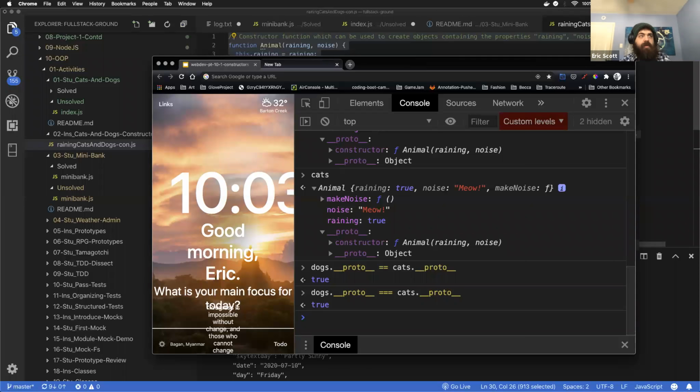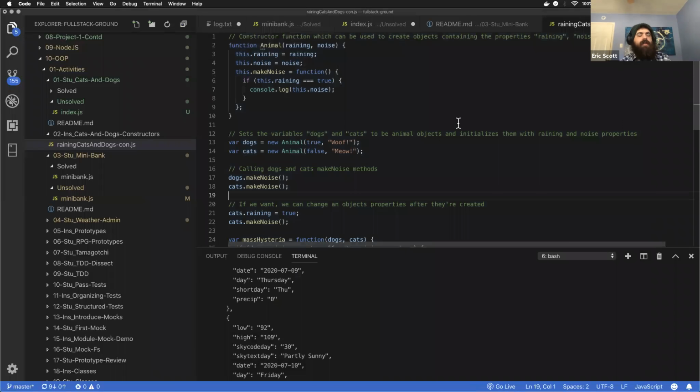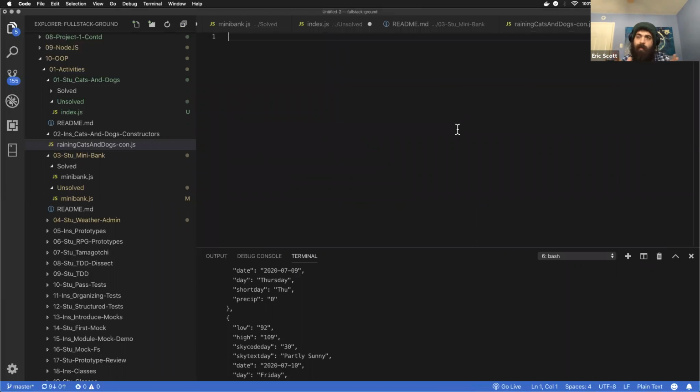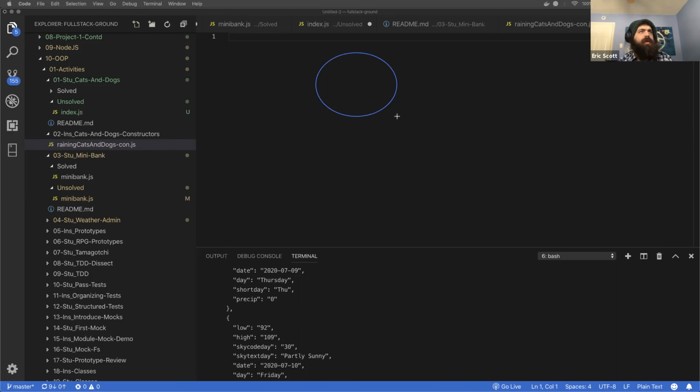Now, most of the time we're not going to access it too much directly, but there's an important point I want to make here. In JavaScript, when we have things that are made by the same constructor, let me grab some drawing tools. There we go. So we've got dog and cat. Those are two objects, and they have this thing called a prototype.